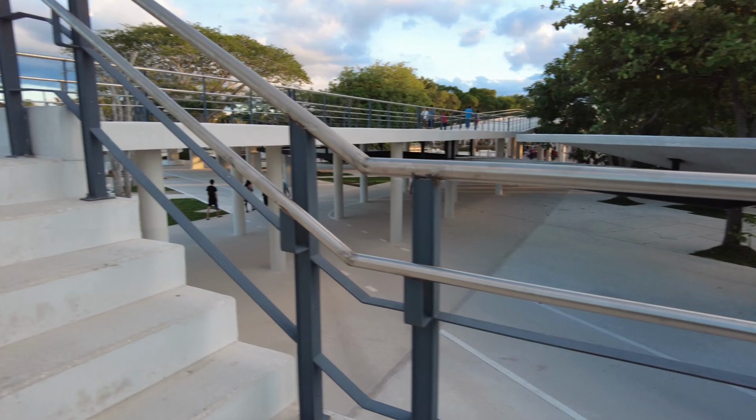There's supposed to be a lake in here somewhere. So the area that I'm walking in right now appears to be like a bicycle path or a Ciclovia. They have symbols on the sidewalk. Oh, there is a big lake back here. It's La Plancha. Oh yeah, it looks like the bike path is 1.2K.